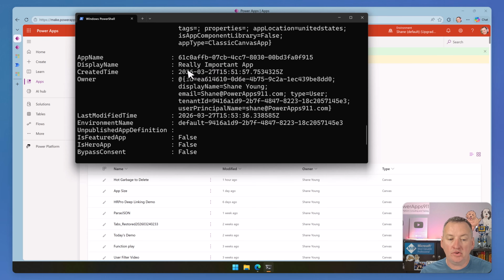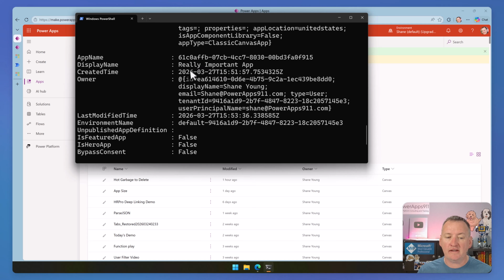Now, when you go to do this, you find it in your list. And remember, you can only recover apps that are up to 28 days old, so keep that in mind. If you delete it, you need to get it back really quick. You've got up to 28 days according to the documentation. I've not tested that, but I feel pretty good because there's only a few apps in here.